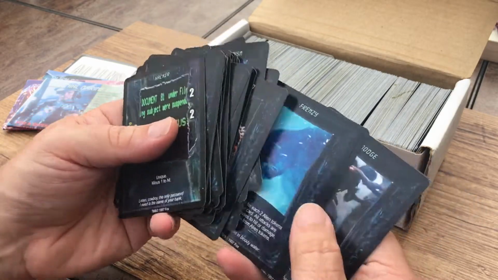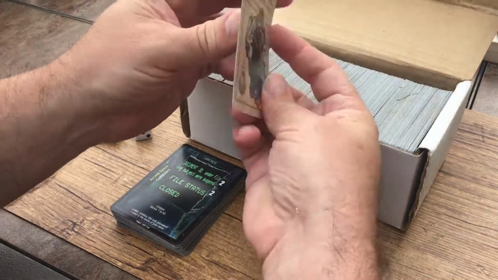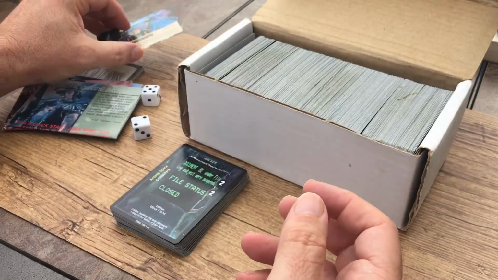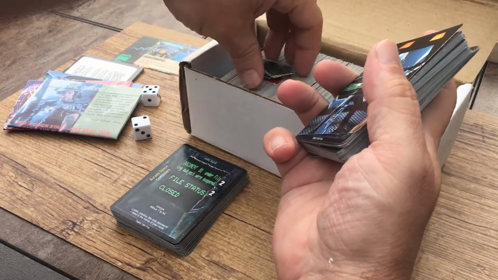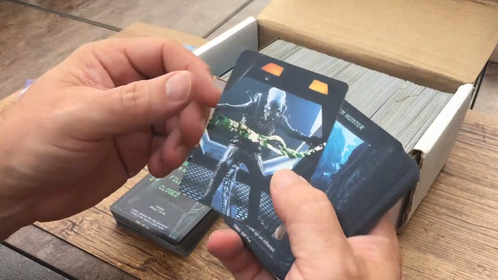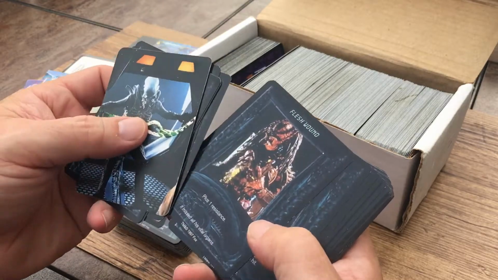There's something in here. All right. Okay, so I don't know which side to start on. Got this random Spellfire card in here as well. I think this is the only card I have from this collection. All right, so there's some counters as well. We'll get those out afterwards. So again, yeah, got this weird green stuff. Some more aliens. Face Hugger Attack, Take Cover, Flesh Wound.